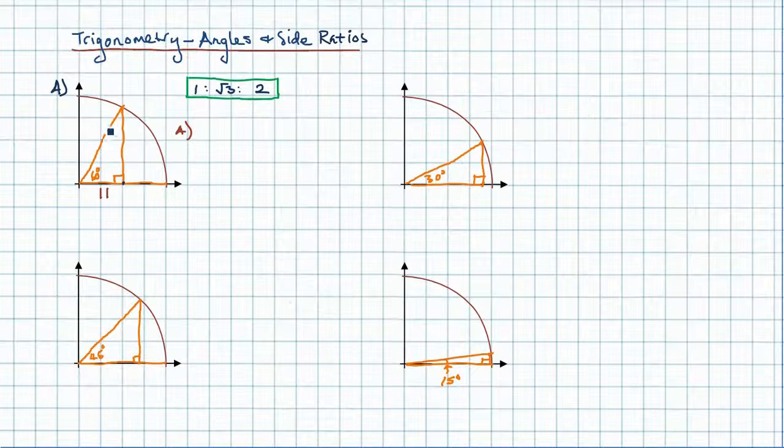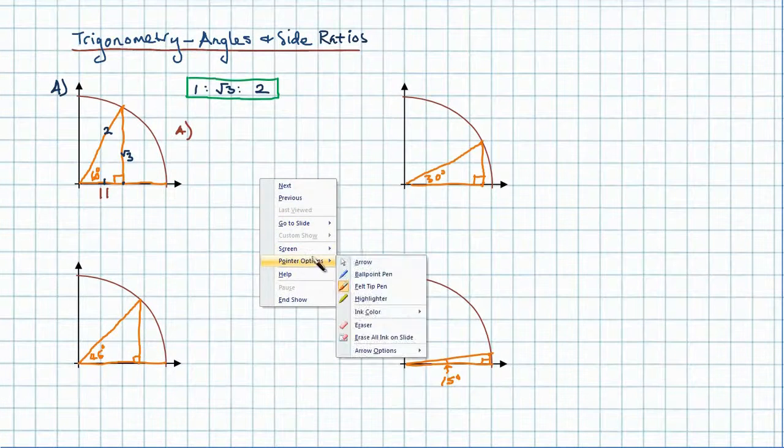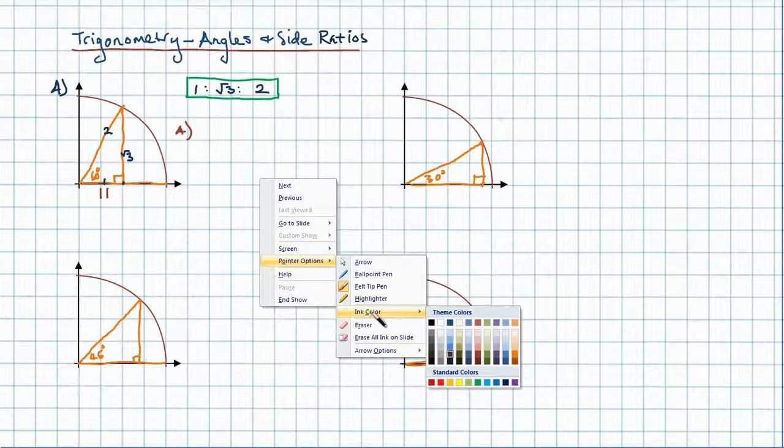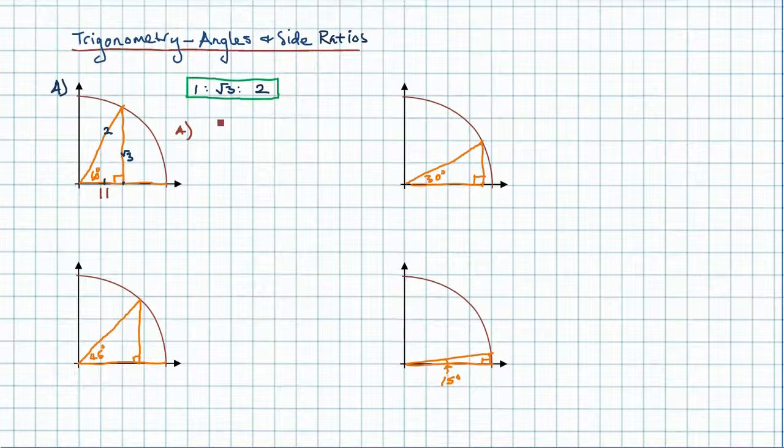Let's just jot it down. So in an exam you might want to just jot down what the figures in the ratio are. So we've got a 2, and this is the shorter one, 1, and the middle one is √3. Okay, I just do those very small now. But that's what we've been given. We've been given in this problem 11. Well, if we've been given 11 for the shortest side, let's use our red here to make it clear. So we've been given 11 for our shortest side.